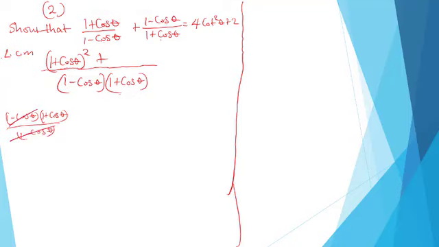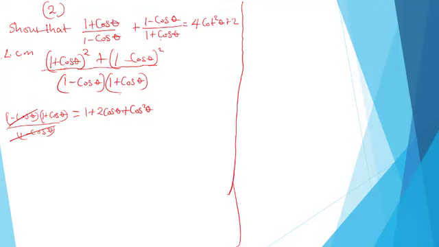You do the same here. 1 minus cos theta in bracket 1 plus cos theta. So you now have 1 plus cos theta and 1 minus cos theta. So you now have this plus this. So you now have 1 minus cos theta all square, which is the same. Now let's go into expanding what we have now. If you start multiplying this, this is equivalent to 1 plus 2 cos theta plus cos square theta.